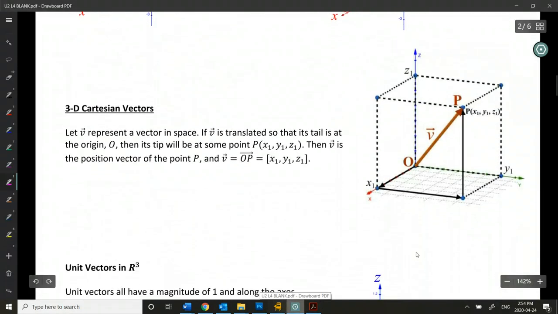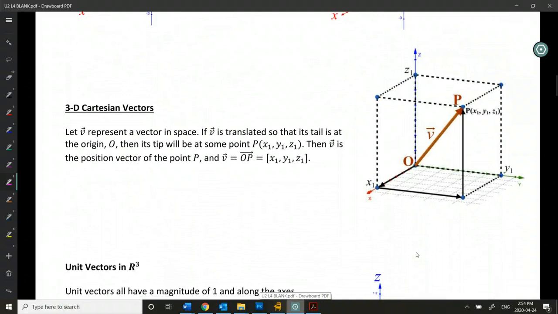Okay, let's move on to vectors. We can draw vectors in 3 space as well. Our vectors are going to start at the origin, which in 3 space is 0, 0, 0, and they're going to travel out to some point where the tip will be at some x, y, z coordinate.